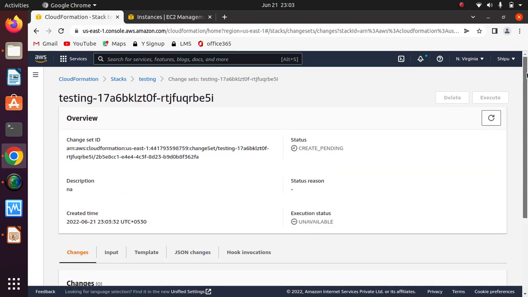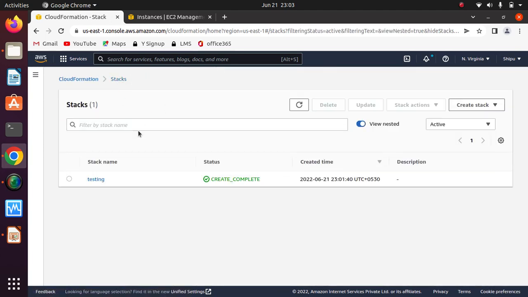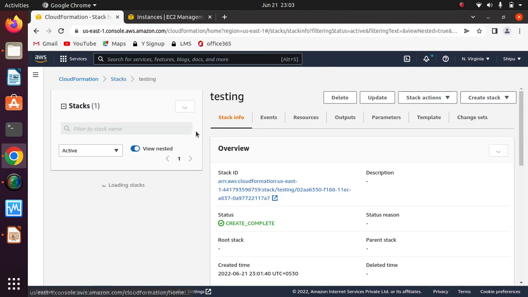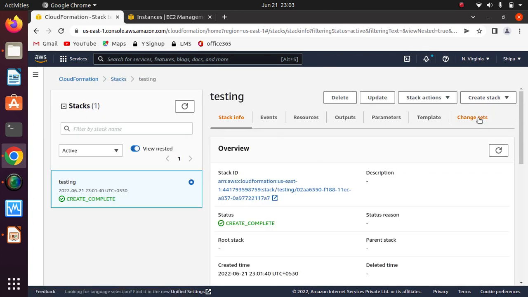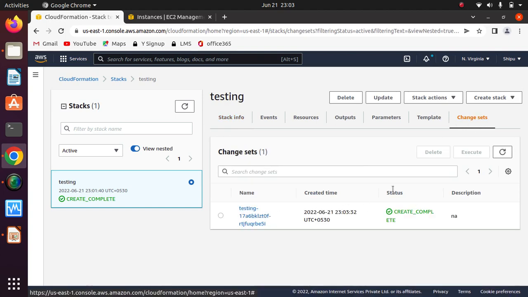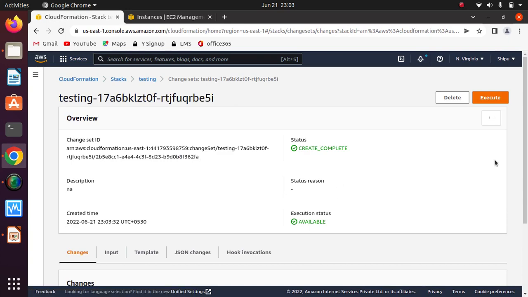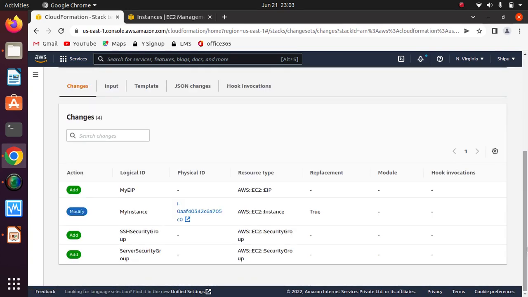Okay, created. So if I go here and click on our testing stack, in the change set you can see that the change set has completed. So the change set has been created, and if you go down here you can see the changes. My instance is modified, right?